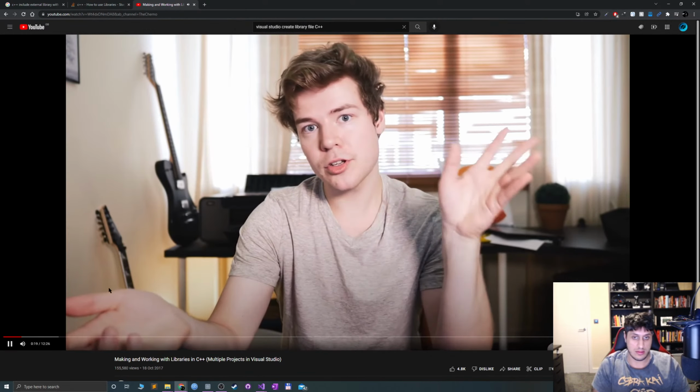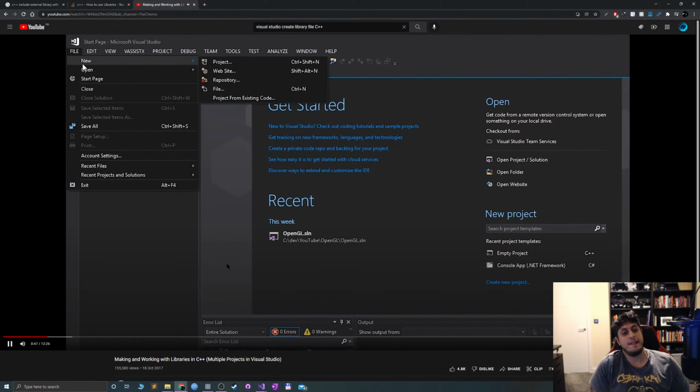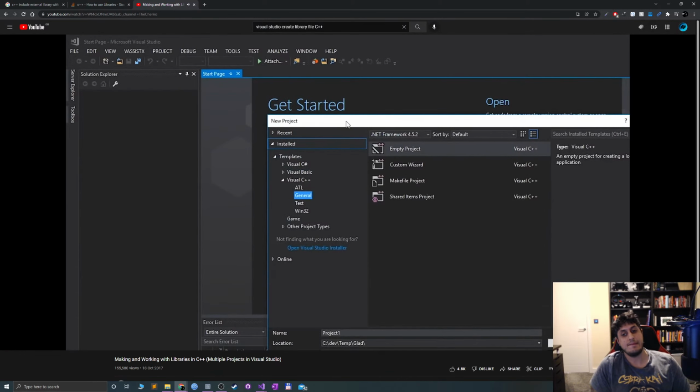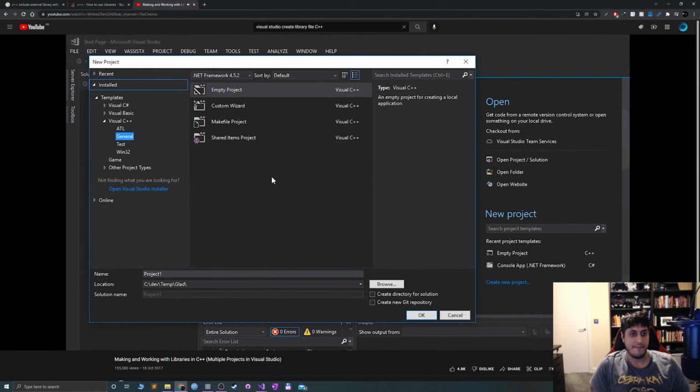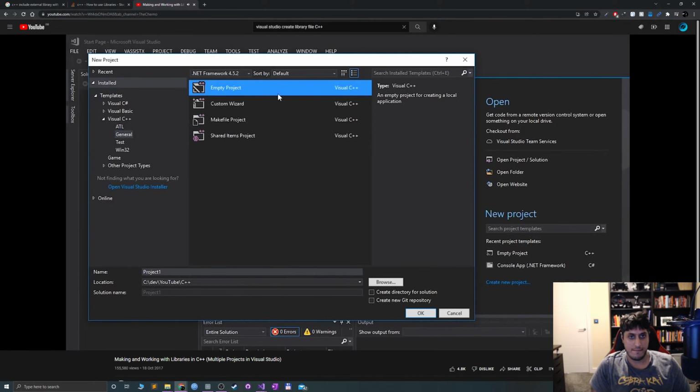Multiple times, but it also lets you Studio. I'm just going to go over here and select File, New Project. So I'm going to be setting up a brand new solution which will contain my multiple projects. So over here under Templates and Visual C++, I'm just going to select General and then Empty Project. And then I'm going to give this a name. Now I'm going to call this Game. You'll notice that's also the solution name. And I'm also going to make sure the Create Directory for Solution is checked.